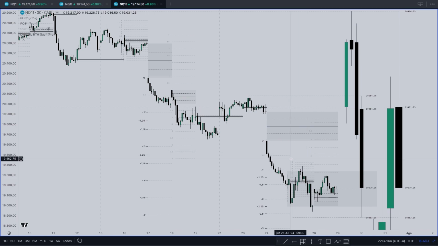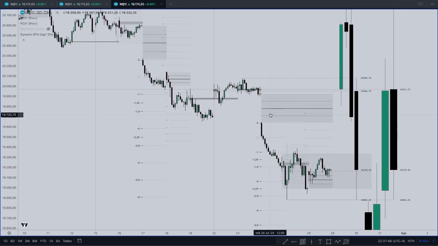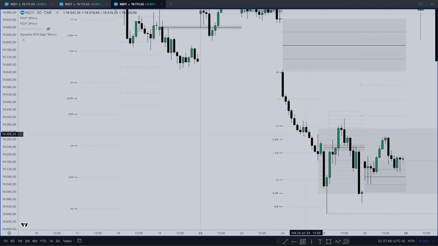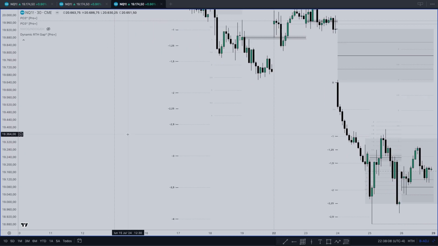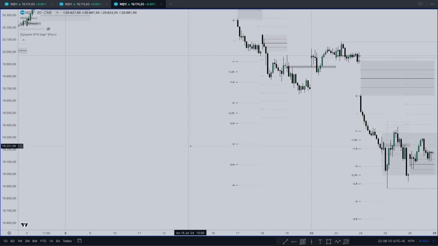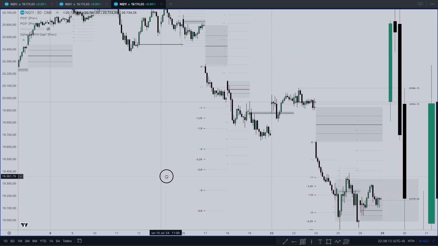But this week was a really good week. This day was a little bit hard to trade because we gapped aggressively and we were moving to the sell side, but if you were patient, you could take one short around here. I took the one short here and this long here, and that was basically all my trades for the week. It was a good week.